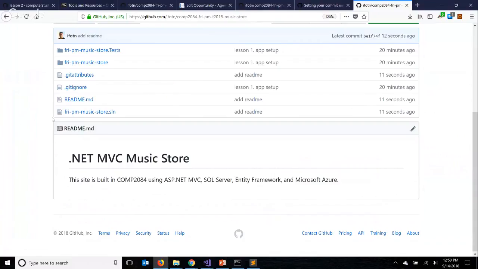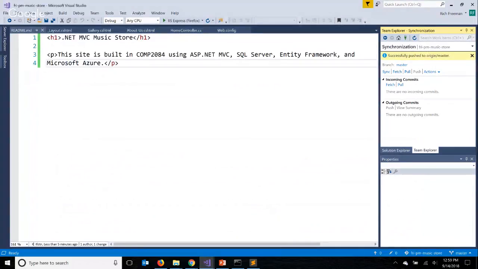Now, you can also use the GitHub desktop client if you like. There's also a GitHub extension for Visual Studio, which I found is sort of buggy. Team Explorer tends to work better. So there's basically 4 different ways you can put your code on GitHub: command line, Team Explorer, GitHub desktop, or GitHub extension for Visual Studio. Any one of them should work. The complicated part is really setting it up and connecting to your remote. Once we've connected, using Team Explorer is actually pretty easy. We just go to Team Explorer, Changes, type a commit message, and commit and push.